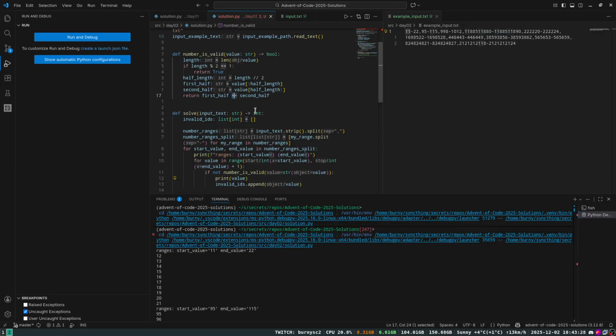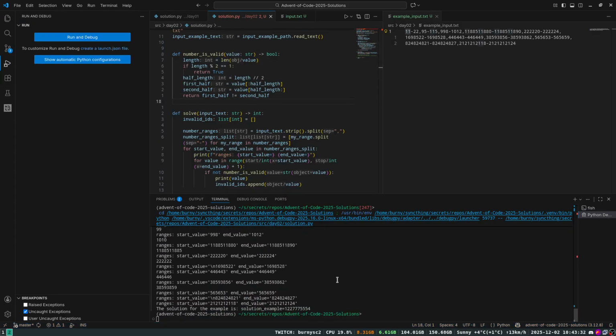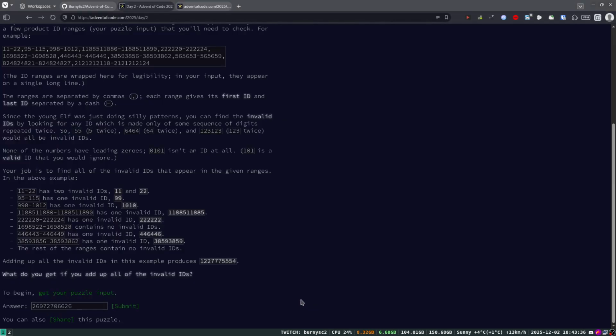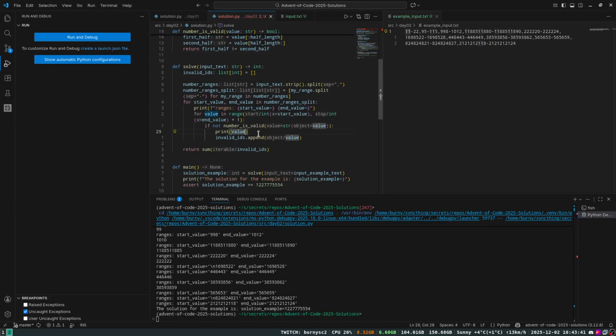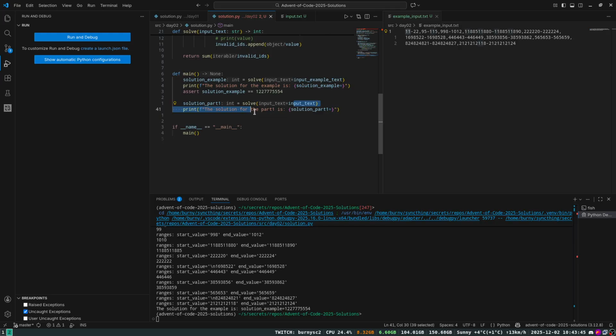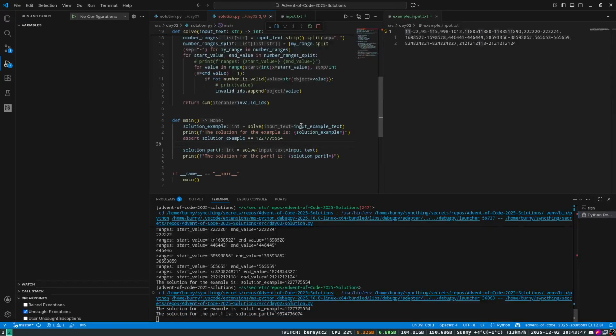Oh, it's valid. Unequal needs to be. So I get the right one. This is the correct answer for the example. So comment this out and run this one.